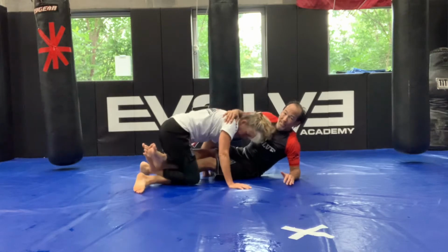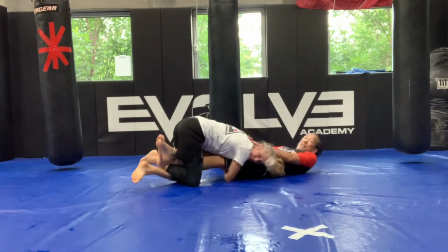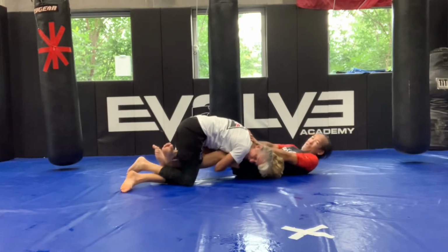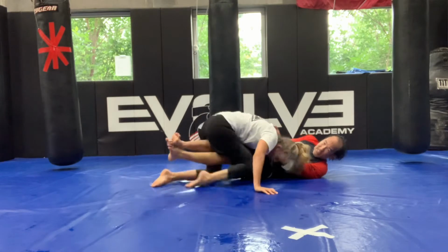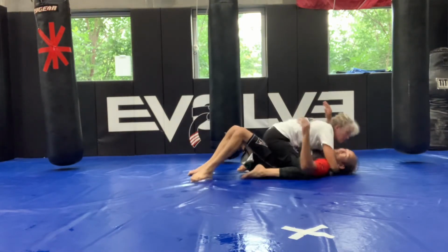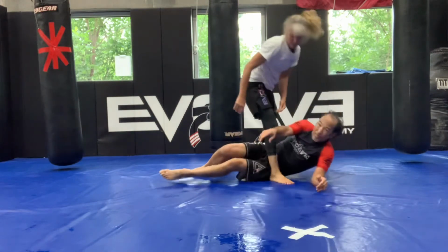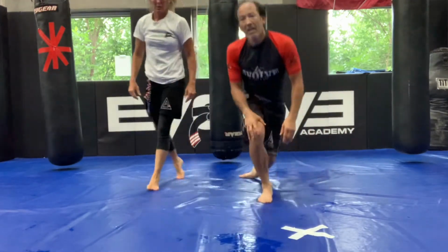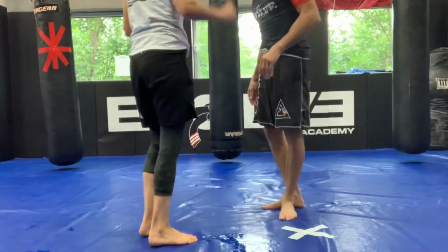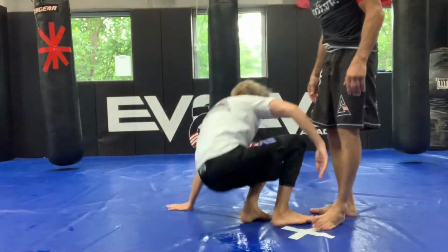The feet are crossed, so it's very hard for me to get out. My only option here would be trying to keep her from getting her hips to my knee. So if she tries to do that, I'm pushing her off. If she feels that, she's just gonna continue on. The knees turn right into the mount. So one more time, maybe we can get a little closer here.